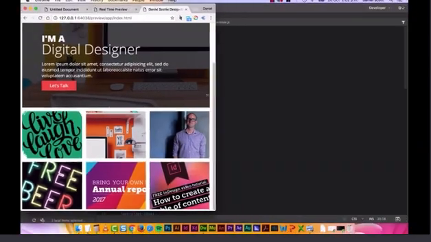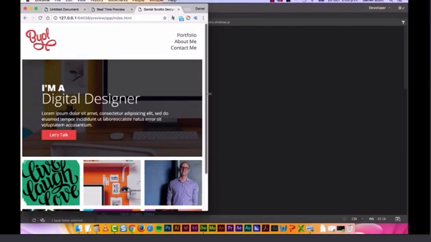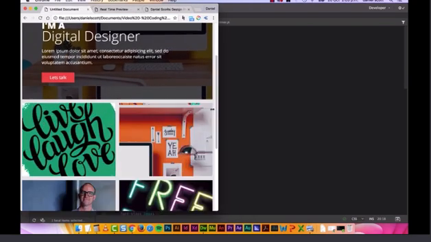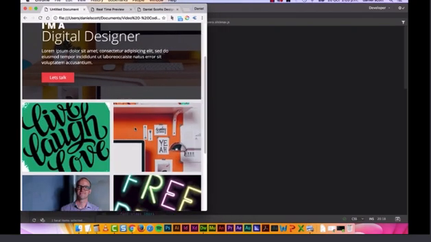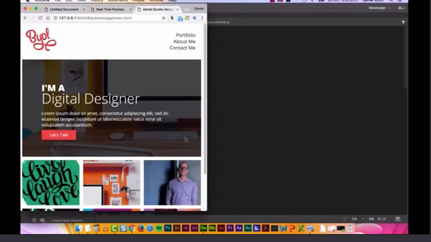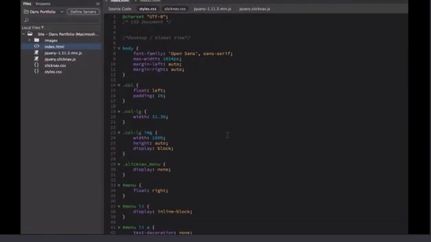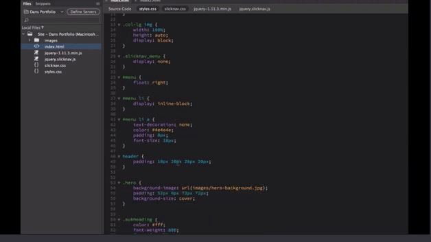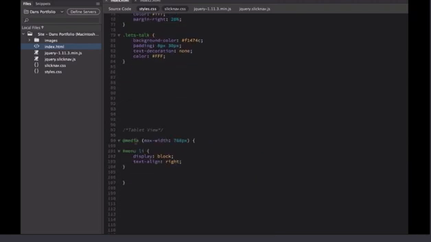When we get down to tablet though, what I'd like it to do is switch from, this is our working version. Okay, so when it gets down to tablet, I want to switch into these 2 columns here. At the moment, ours doesn't, it stays like this. So what we're going to do is create another class. But instead of putting it in the head here, we're going to create it so it only gets triggered when we're in tablet view.